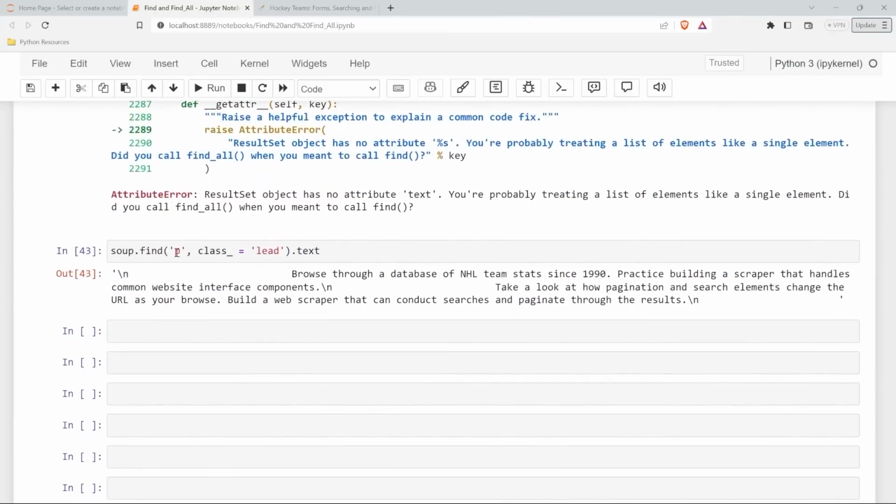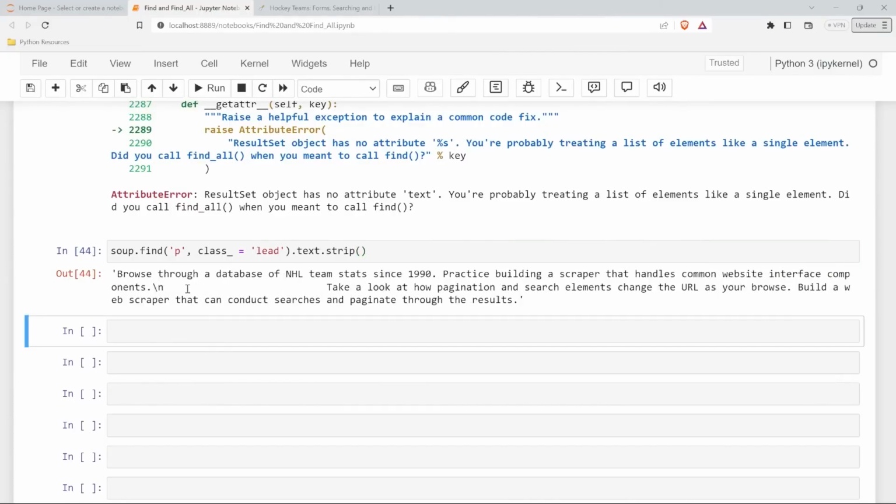Now, again, this does not look perfect. We could even try to do something like .strip. Looks like there's some white space. That cleans it up a little bit. This definitely looks a little better. And we could definitely go in here and clean this up more. But just for an example, this is how we can then extract that information.